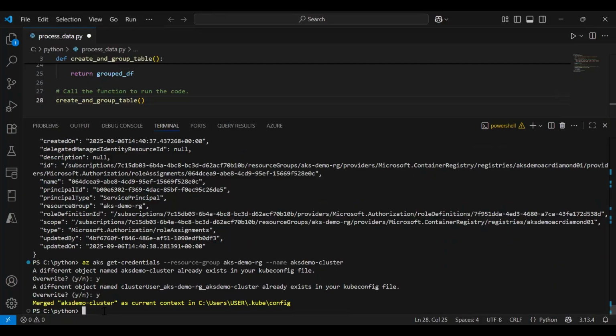Okay, so now this has been configured. Next, I will share the YAML file with you. This is a standard format. Let me just execute this and then I'll let you know.